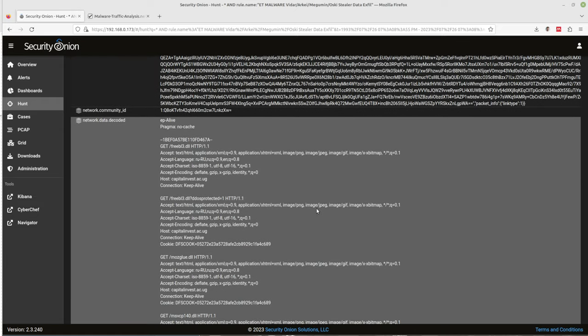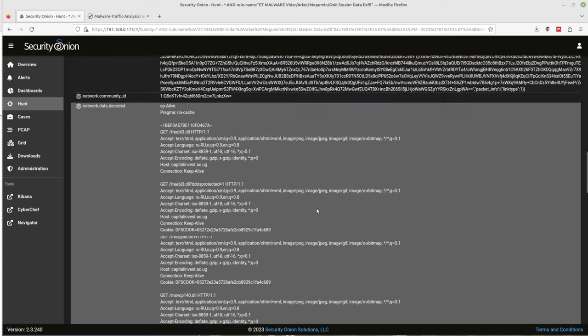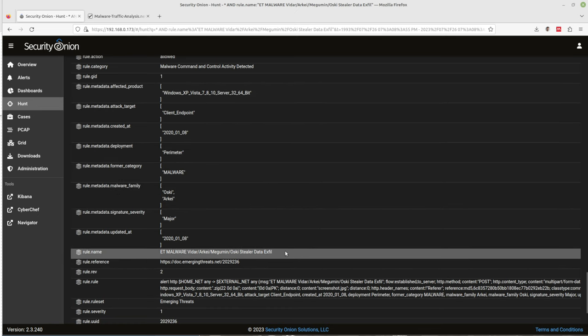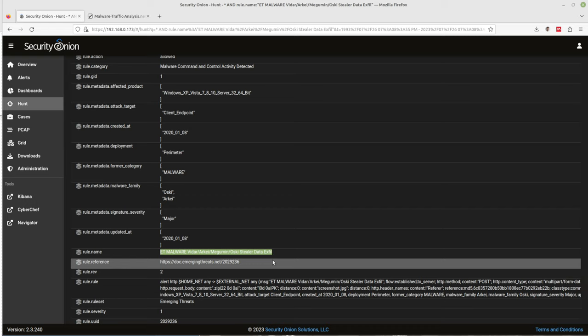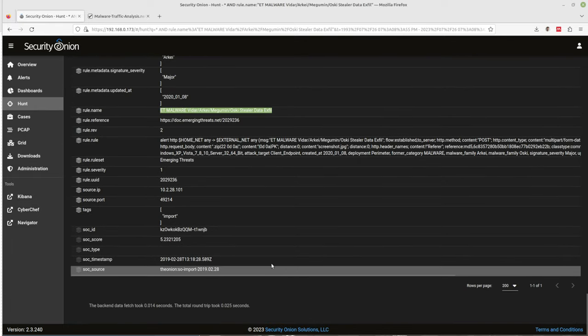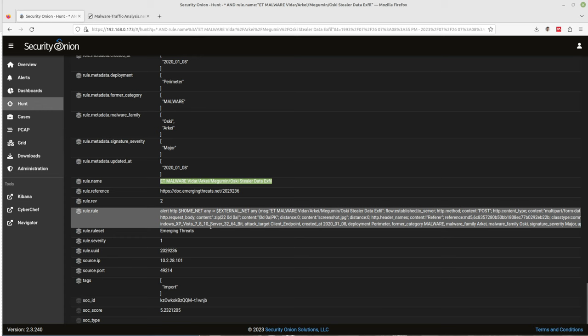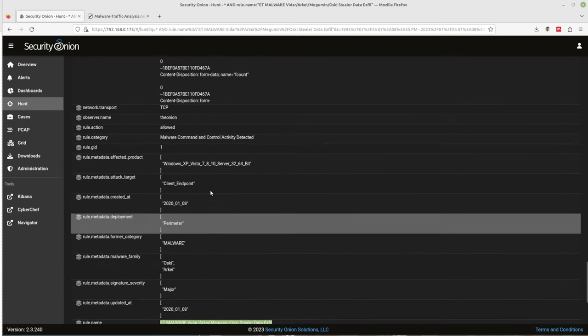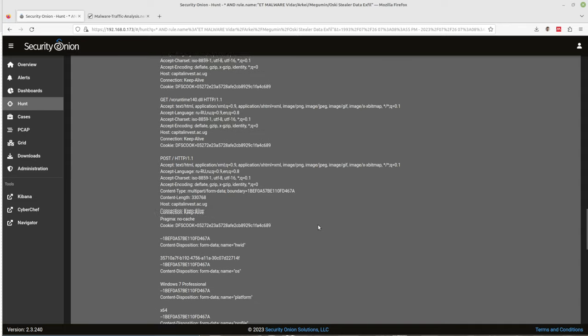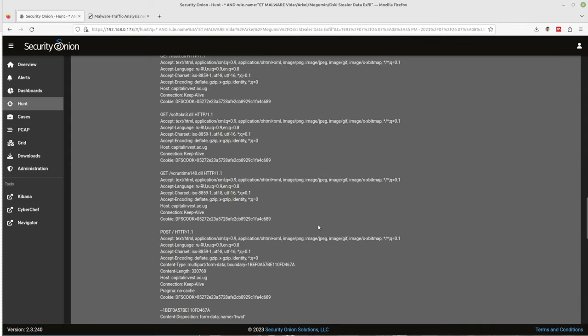Let's drop on down. Let's see if we can find the rule name on here. There we go. And you can see the rule name right there, where it's got the ET malware, Vidar, RK, right there. Then you can pop on down from there, and you can see what was going on with this traffic itself. So if you want to see where the traffic was going, we can look at that. You know what system it was on, you can look at that. So whatever you want to drill into, that information is available to you.